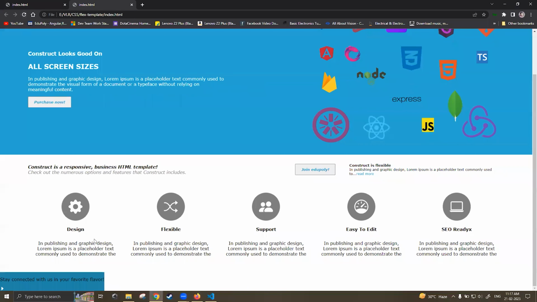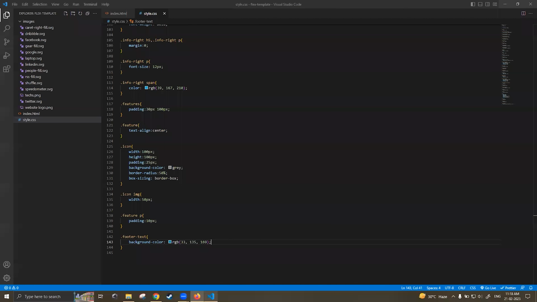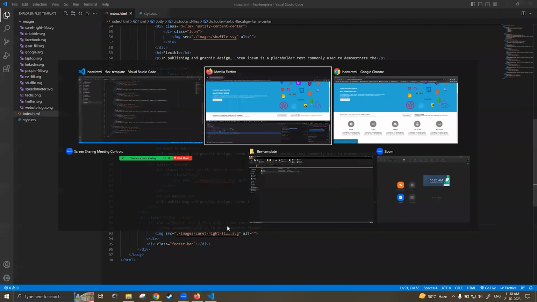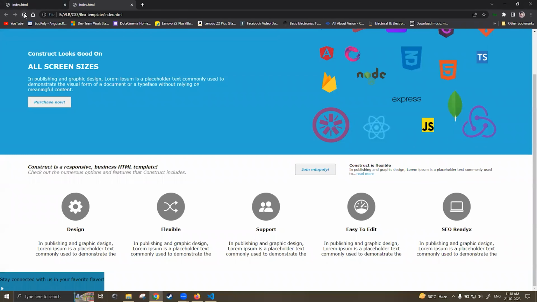I'm getting this. Okay, and the image is coming below. So we have to adjust it side by side. How do I do that? In the footer text the deflex is not there, so we have to apply the deflex here so that it will come side by side, and also I'll apply the align item center so that it will be aligned to the center.